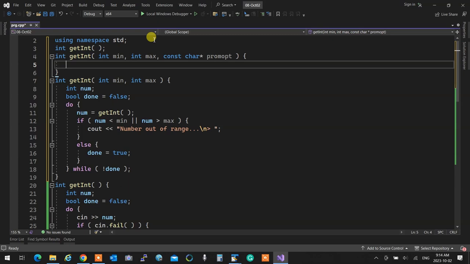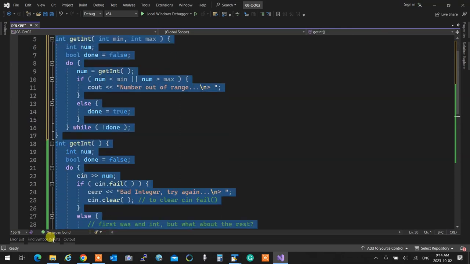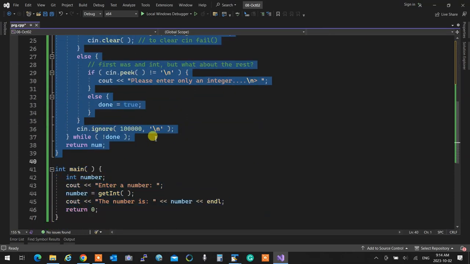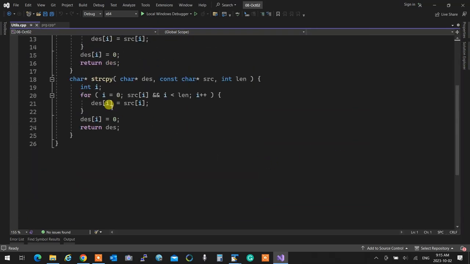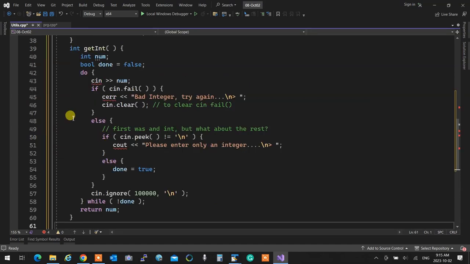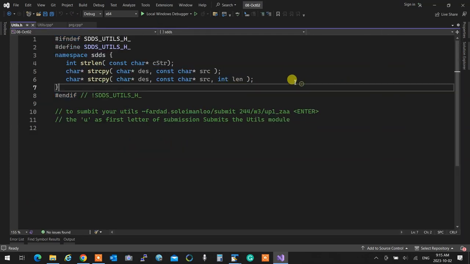No, not at all. For some people, getInt is not important at all. They are only dealing with hexadecimal numbers. The thing is that they give you the tool to make the good thing yourself. You like it, what you do, you copy. That's why I put the utils thingy in here. I have these two functions. What I'm going to do is this. I'm going to take these two beautiful functions of mine, copy. I'm going to go over here in my utils.cpp, and I'm just going to paste it in there. And I'm going to get the prototypes and put it in utils.h. Now, there we go. Now it's in C++.